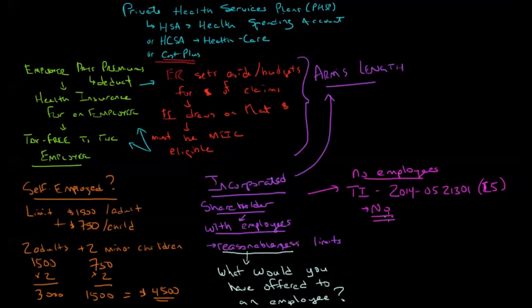Now, I'm aware that this is quite common in practice and that CRA hasn't been in the habit of challenging this, but I would be very cautious before implementing this in an incorporated business with no employees. So CRA's position is no, this is not allowed, but as stated, there are definitely some qualifying factors there, and one of the things that CRA technical interpretation says is if you can show that another business in the same capacity would offer this benefit to an employee, then maybe it's okay to do this.